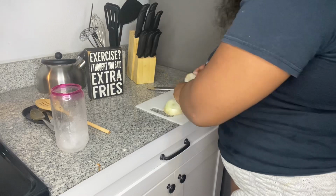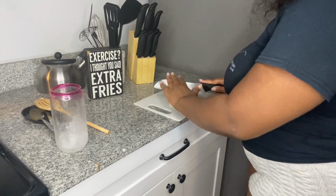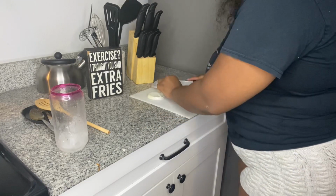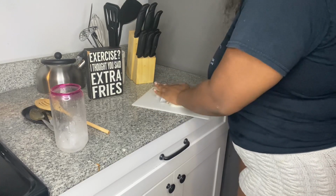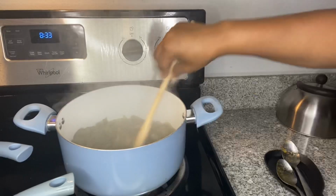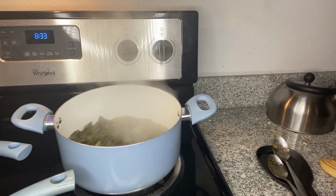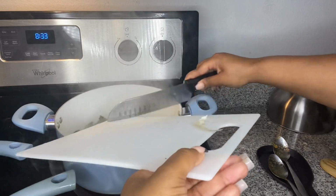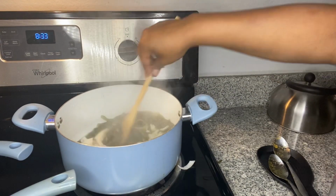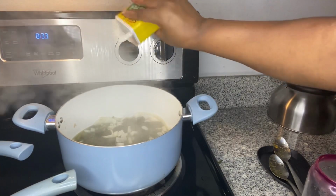And these are for the greens. I'll let the greens cook down a little bit. The onions. We're gonna add a little black pepper.